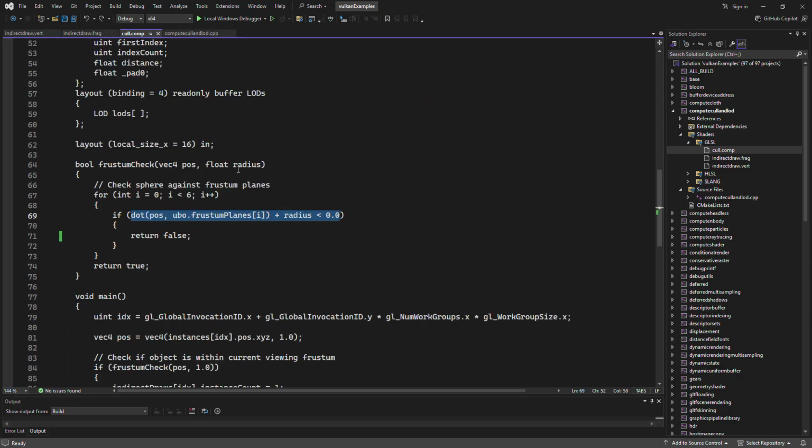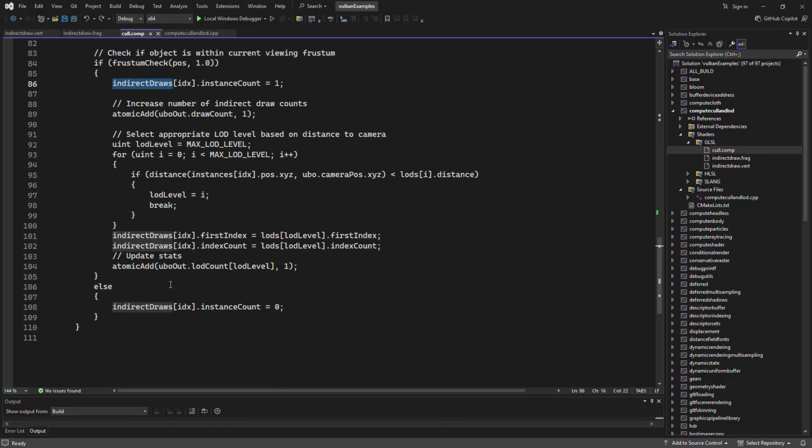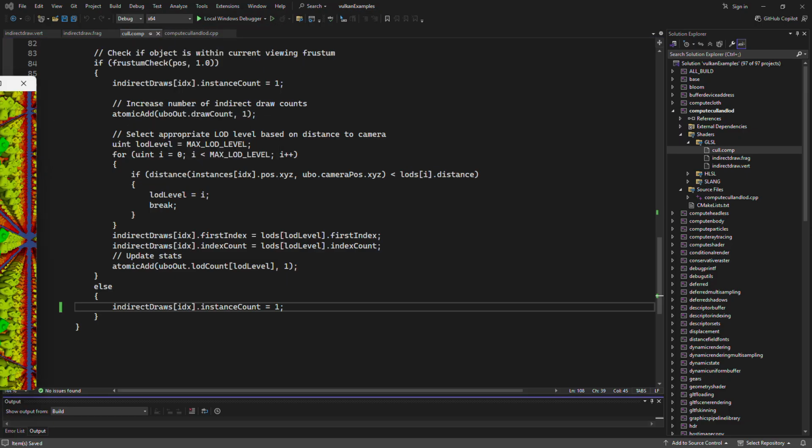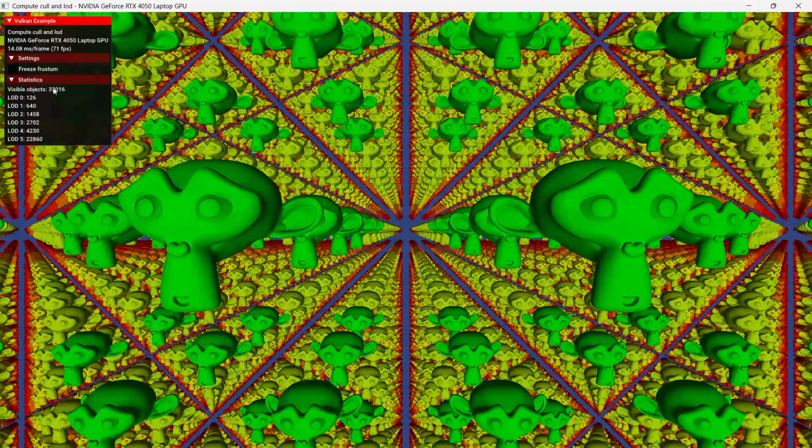Indirect rendering, we're talking about indirect draws, right? So we're drawing from the GPU, right? We could also draw everything regardless of whether the frustum fails or not. We could draw everything. I have to compile my shader. We could draw everything, and I suspect we'll get the same result that we got before. We got, no, hold on.